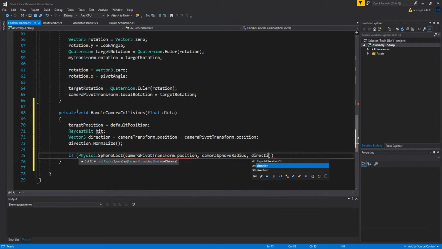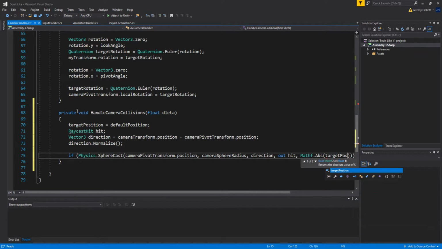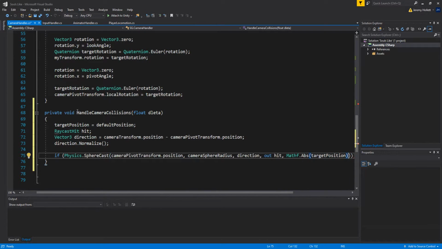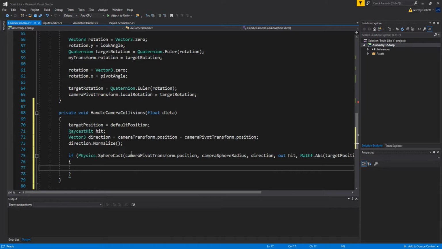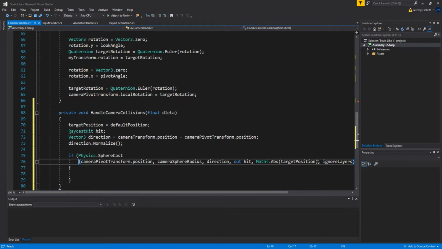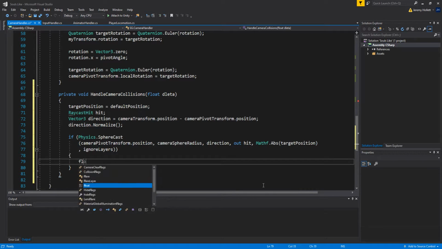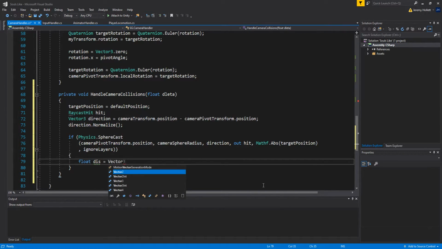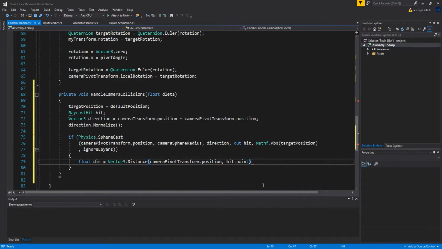Next, we're going to say if Physics.SphereCast(camera pivot transform.position, camera sphere radius, direction, out hit, Mathf.Abs(target position), and then we're going to throw in our ignore layers from the previous video so it won't contact these layers. We're going to say float distance equals Vector3.Distance(camera pivot transform.position, hit.point).